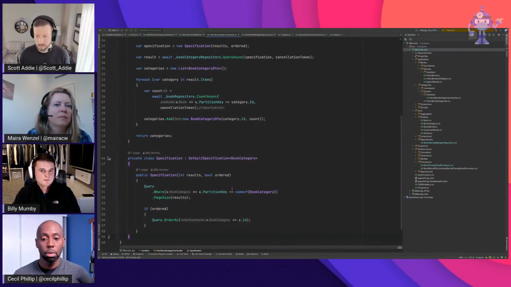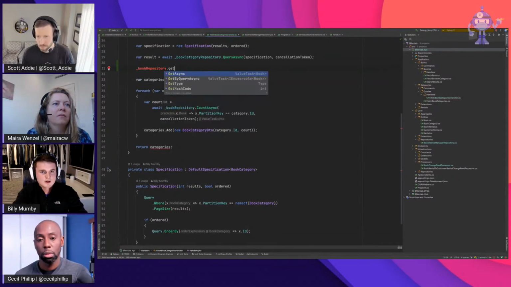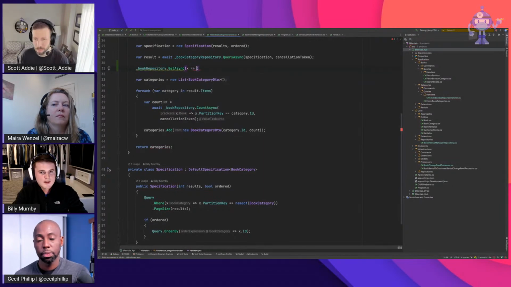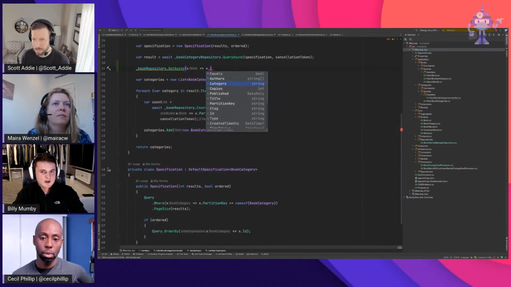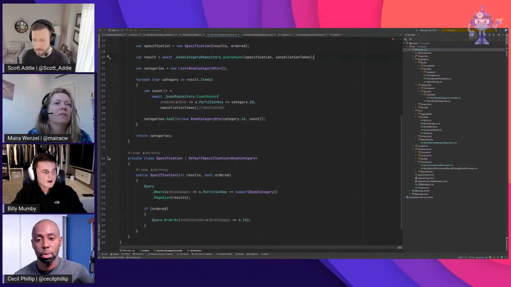I can show one of the, so if you wanted to achieve the same thing here, what you could do is you could write something like this, and you get a get async method. And then on here, you can pass a function and you could write that query effectively yourself. But it's quite nice that it's encapsulated down there in that specification class. It works really well. So it was a really welcomed addition to the library.